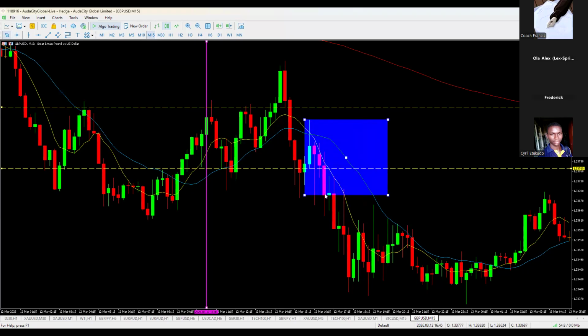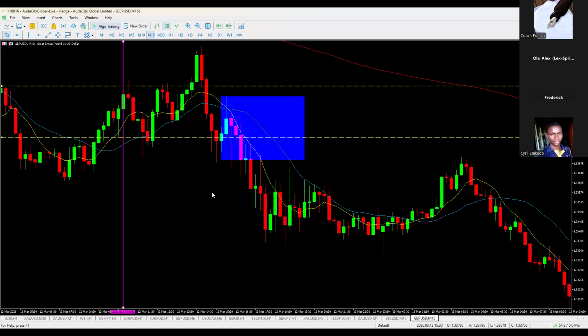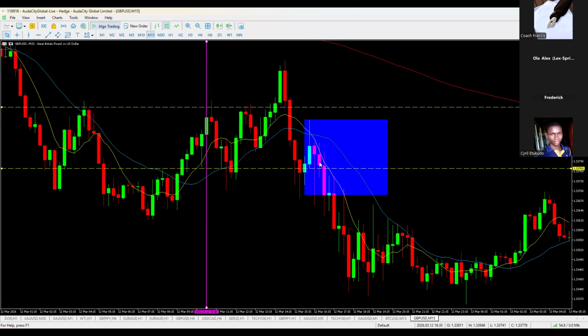The high, just in case it pulls back, we don't expect it to pull back that much, or even if it does, not to go much further. The point at which the takeout candle closed, it closed here. So you would then enter here. If it does pull back as well, you can enter again, and you can see it was profit. So you see here, we combine both the mana and my pay packet setup. But in this case, we are trading with the trend. We're going with the trend.